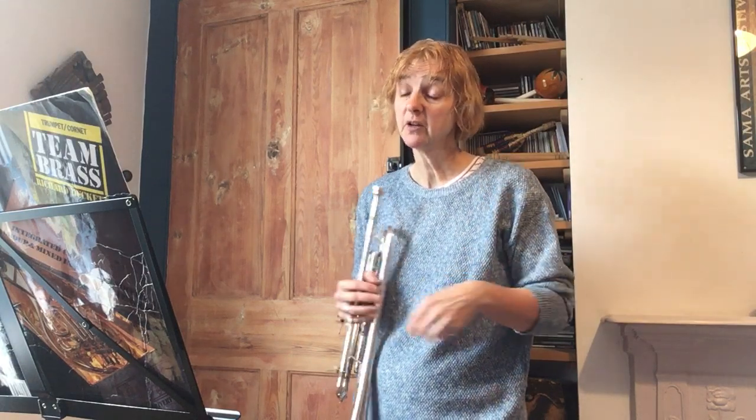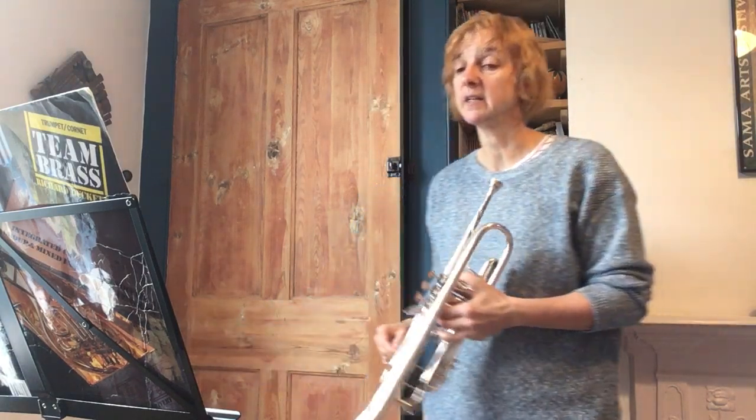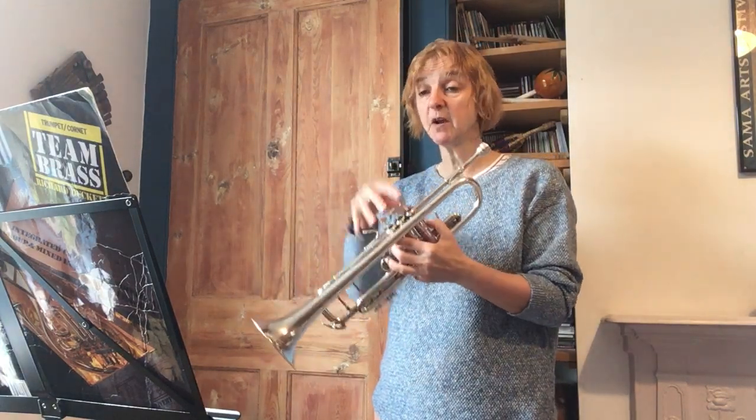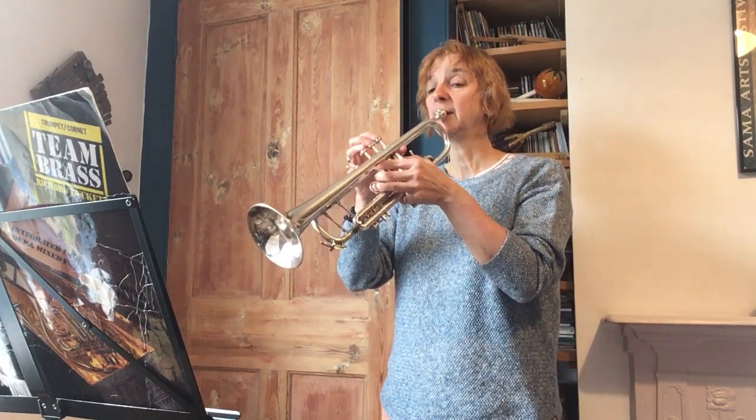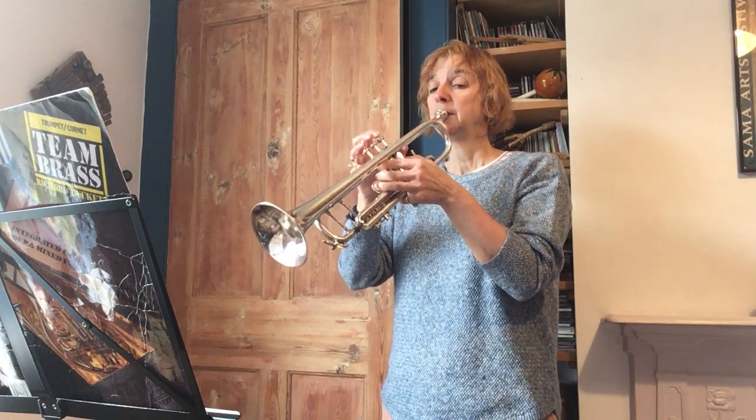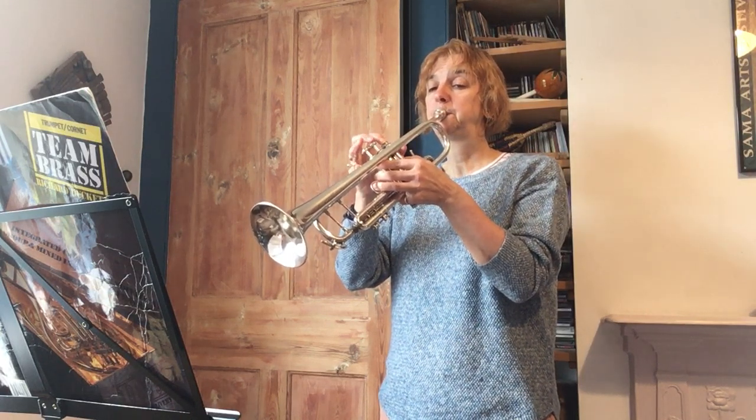So here is a slow, soft version of Gliding. Here we go. And starting on our G, remember, look at that note. Practice it first by just going through and saying the names of the notes and putting the fingers down. Here we go. 1, 2, 3, 4.